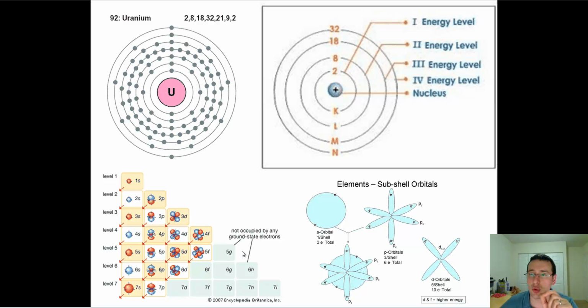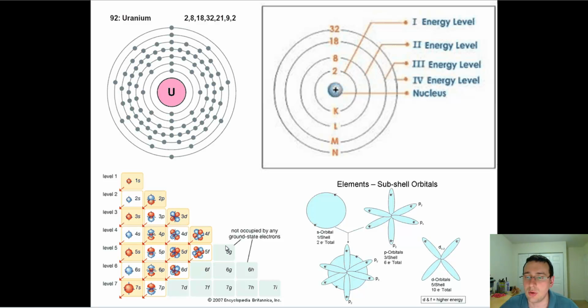But in actual nature, you never will find any atoms that will actually occupy the 5th subshell of level 5 in its ground state, which means these particular orbitals, or subshells, will never be occupied by any atom in nature, because no atoms that we have found or yet isolated are that large that they will actually need that much space for the electrons to be at. Okay? So remember, 7 main energy shells with several subshells each.